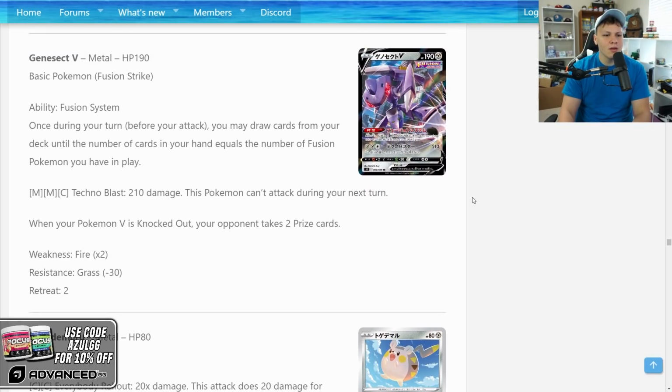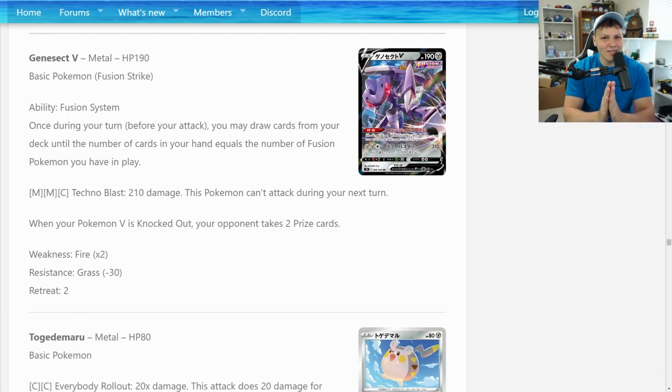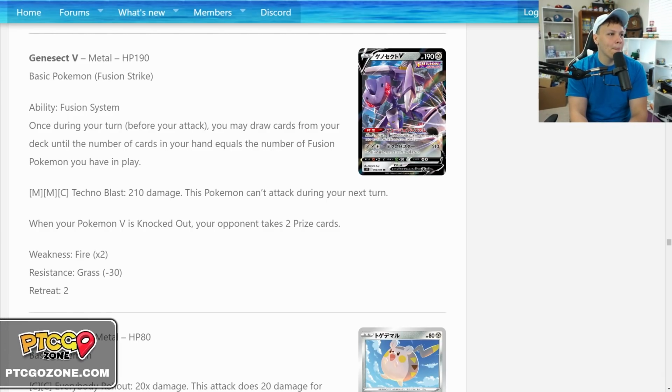Now let's get to, I think, maybe my only 5 out of 5 here, which is this Genesect V, and this card is insane. Fusion System: once during your turn before you attack, you may draw cards from your deck until the number of cards in your hand equals the number of Fusion Pokemon you have in play. So let's just say you have 6 Fusion Pokemon in play, and 2 of them are Genesects, and you have a 4-card hand. You can draw 2 cards, then you can play 4 cards, and then you can draw 4 more cards, because it doesn't say you can only use 1 Fusion System each turn.